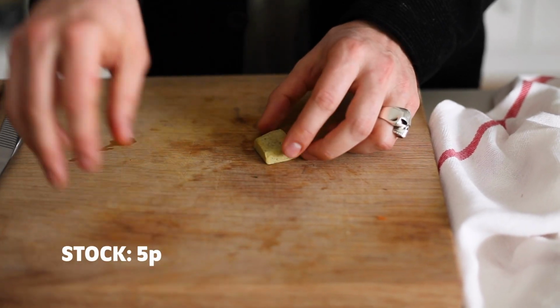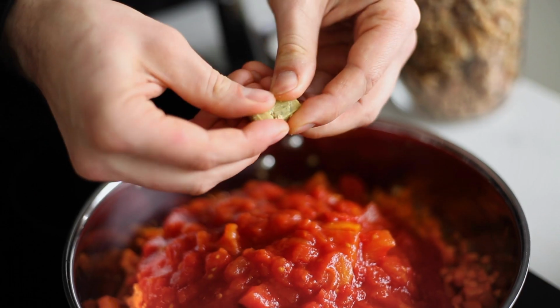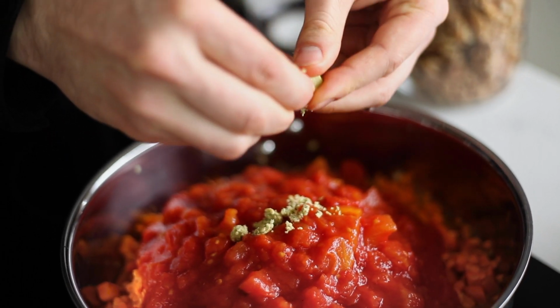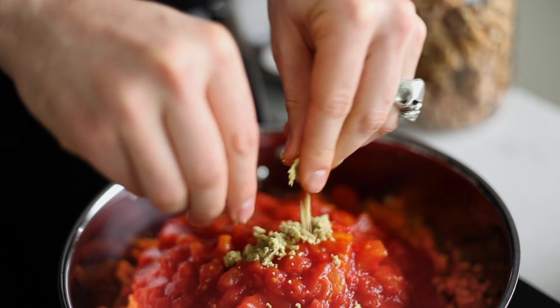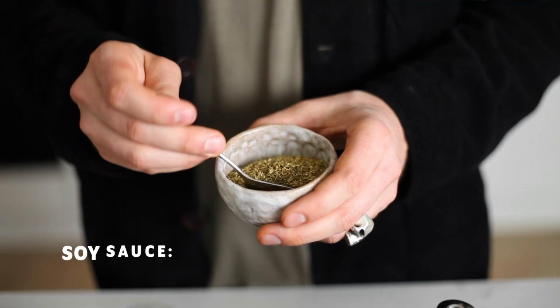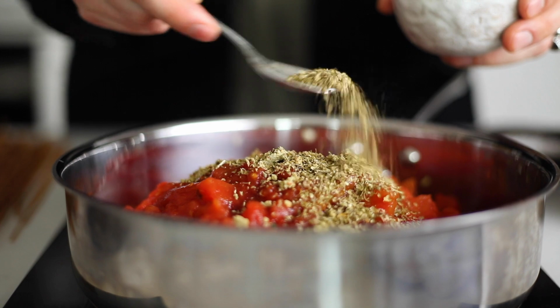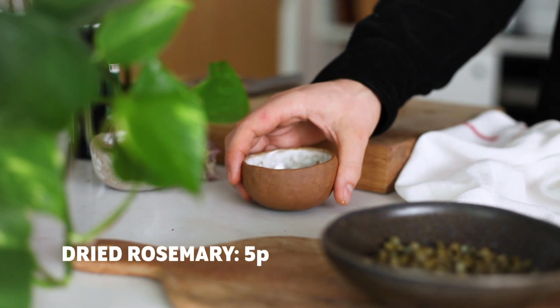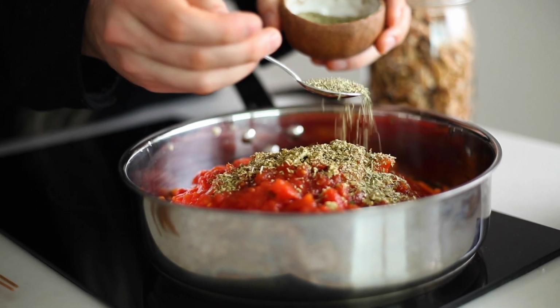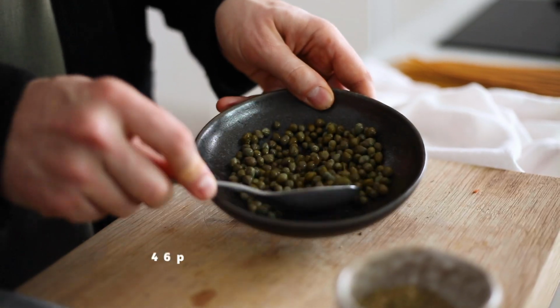Next, we're going to add half a stock cube. The cubes tend to be quite salty, so we only need half in this recipe because we're also adding soy sauce and capers. Crumble it straight into the pan, then add the tablespoon of soy sauce or tamari if you want to make it gluten-free. Now for some dried herbs. We're adding 2 teaspoons of oregano and 2 teaspoons of rosemary. Dried herbs can work out a lot cheaper than fresh, and these 2 in particular keep their fragrance really well.